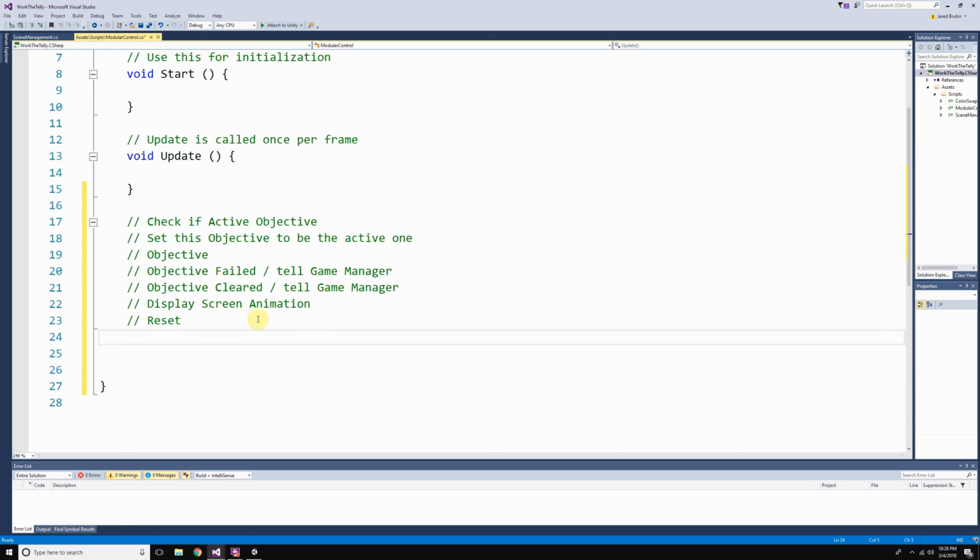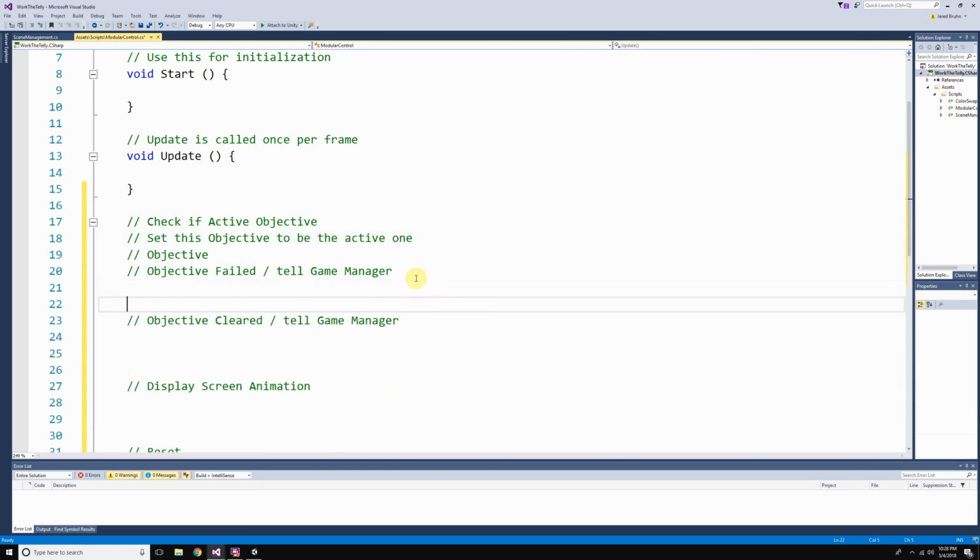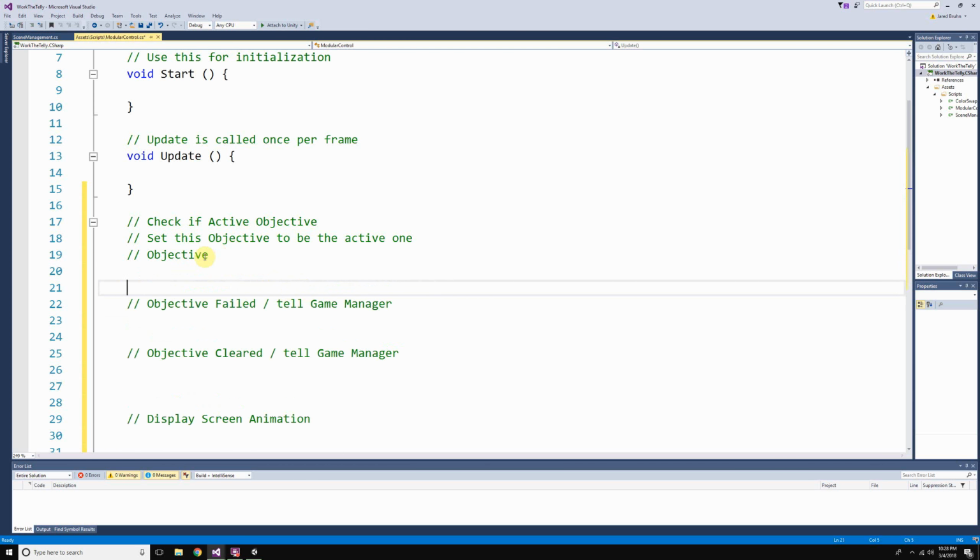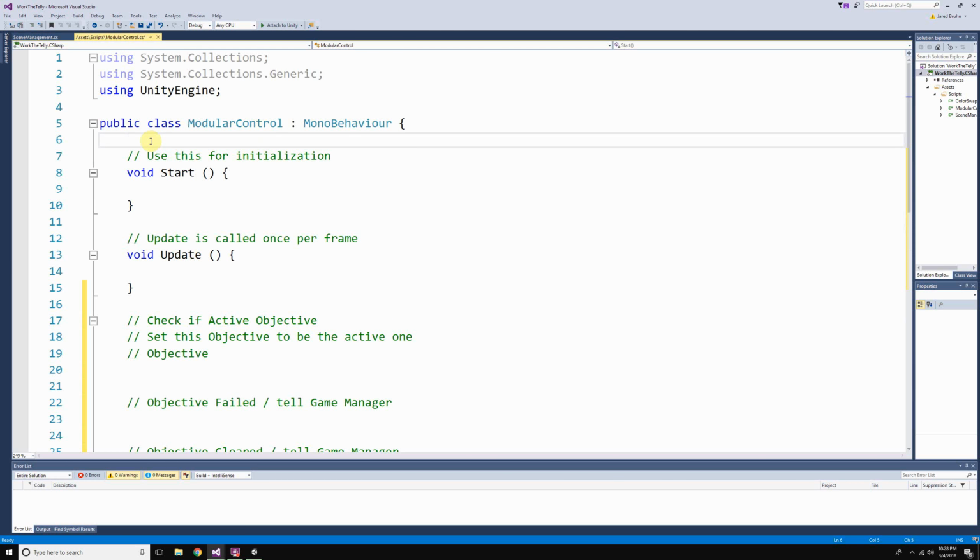Let me organize this. We'll have a function where we display that we cleared, where we failed, and then we'll have a bool up here: bool is active objective. We'll say that's false to start.